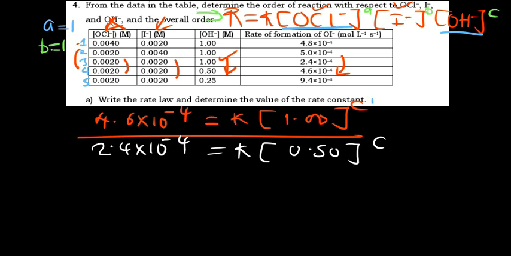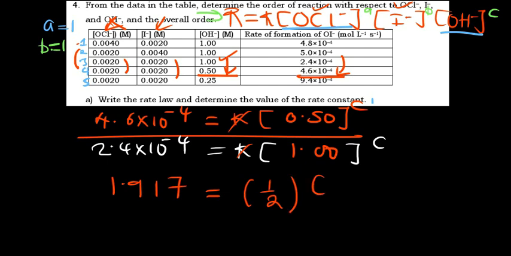So the first experiment that we've put on top is fourth experiment. So 4.6, 0.5. So I've actually swapped there. There it was supposed to be 0.50, and then at the bottom you have 1.00. So 4.6 divided by 2.4 is going to give us 1.917 is equal to, K will cancel out, 0.5 divided by 1 is going to be what? 0.5 over 1. 0.5 there it's a 1, there it's going to be a 2. So we have 1 over 2.